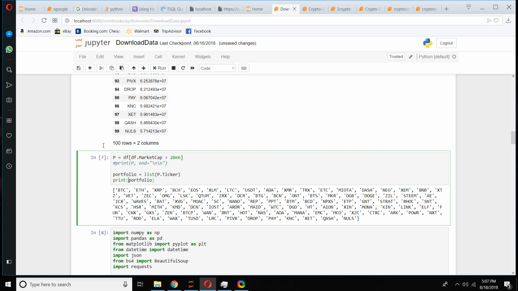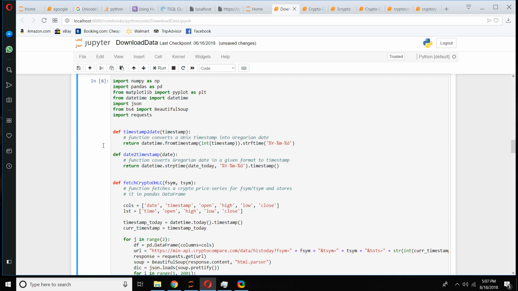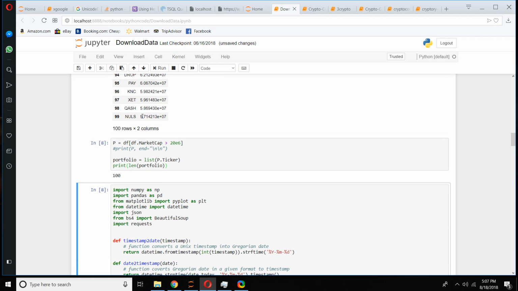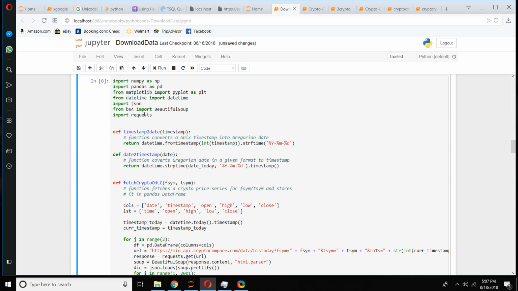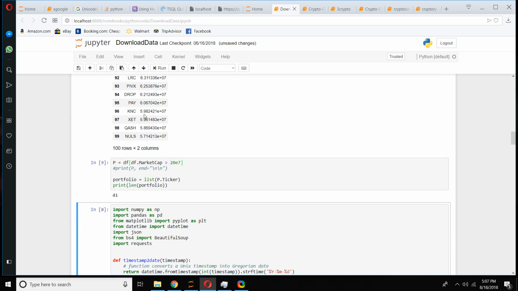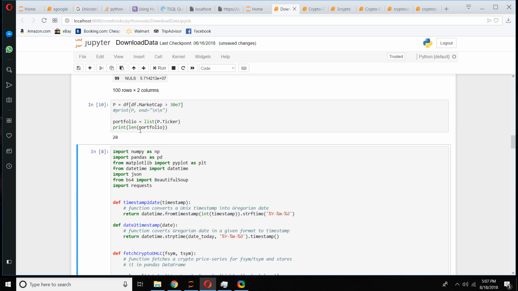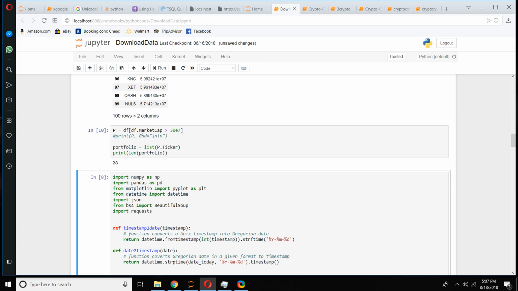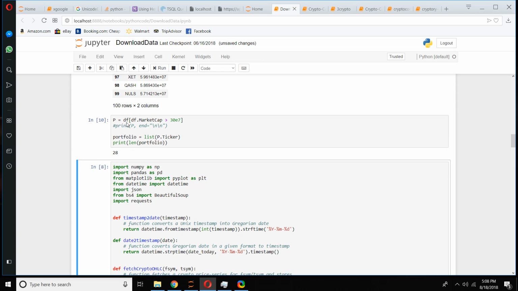I want to find out what the length is, and right now the length is 100. Let's assume that I make it more strict, and I say I think it's 220 billion, then it becomes less. So the stricter I make it, the fewer results I get, and based on whatever I want, I can get that portfolio.